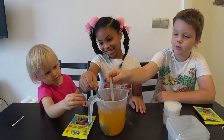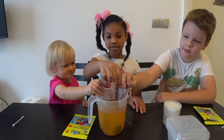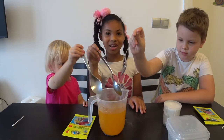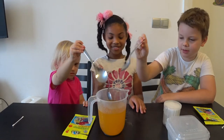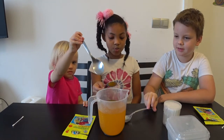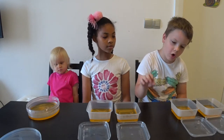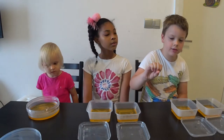And now we already mixed it, so now we need to put it in the microwave. Ask your parents for help. Yep, that's two. Don't put the spoon. Now we poured the hot agar-agar into the boxes.